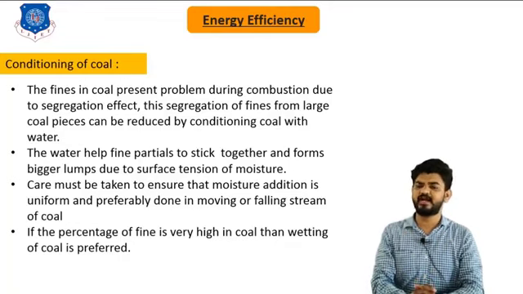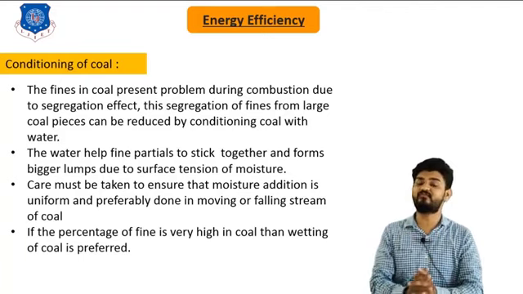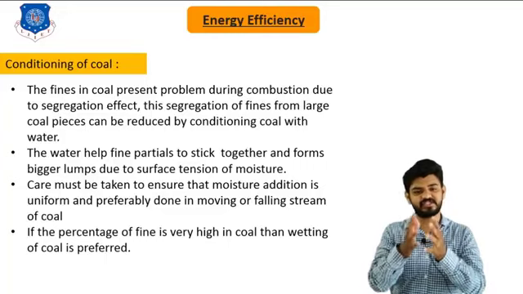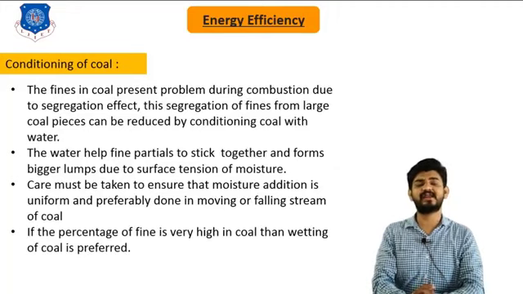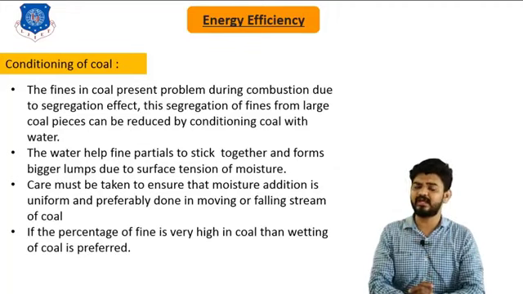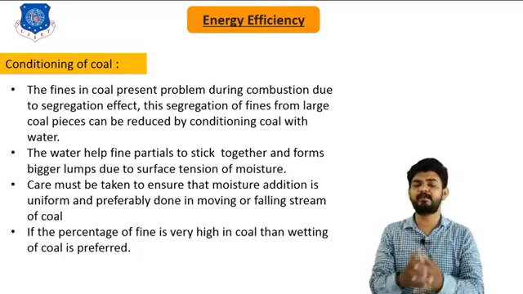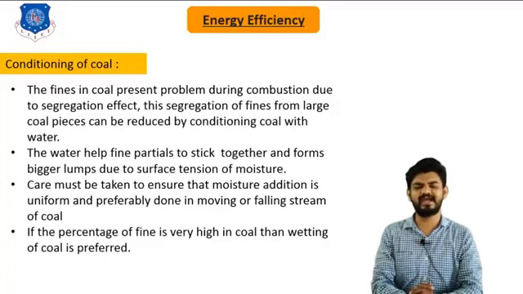The water helps fine particles to stick together and form bigger lumps, created by the surface tension of moisture. That means what we are doing is falling this coal in the water stream so that the surface tension of water creates larger particles, or a bigger size of lump of coal, and hence we can reduce the fines of the coal.